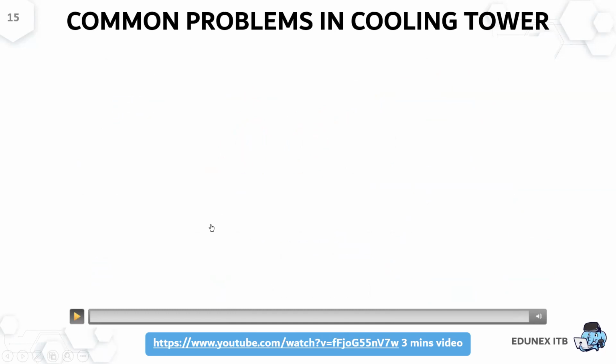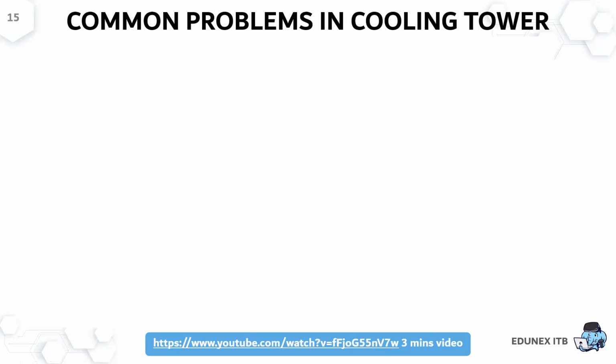Okay, there's the video. Sorry, I'm not actually the sales of the ATE technology. This is just one of the examples of how to define the several problems in the cooling tower. Based on the video, I'm just wondering what are the four main problems in cooling tower. Anyone can explain?